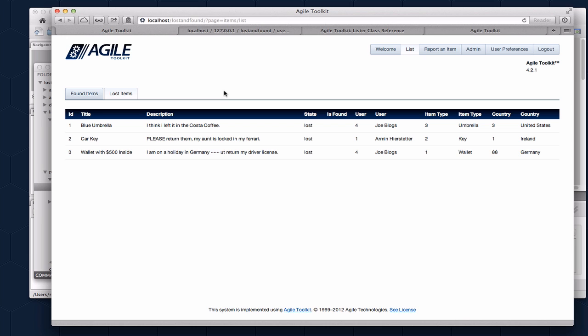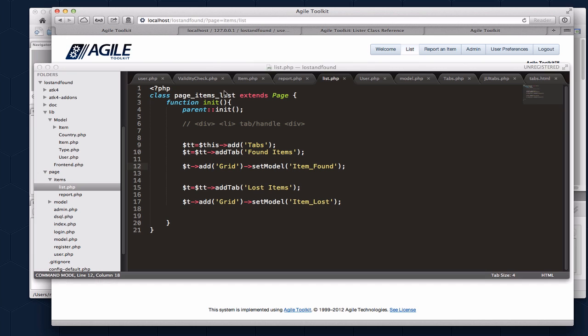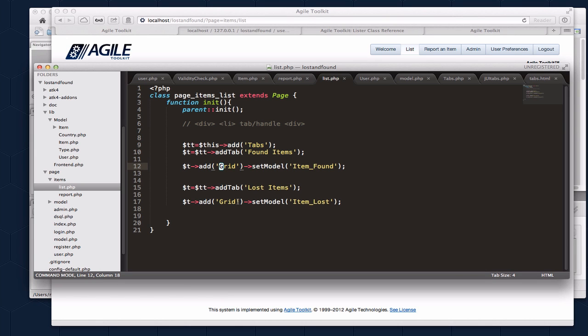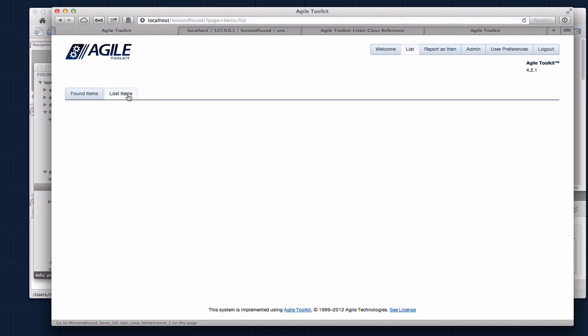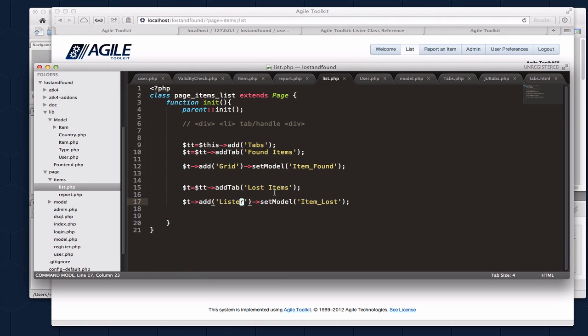So it's really easy to use. Let me start by changing this into lister and see what's going to happen. Nothing. Next thing, I need to specify to this lister my custom template, and that's the 4th argument.